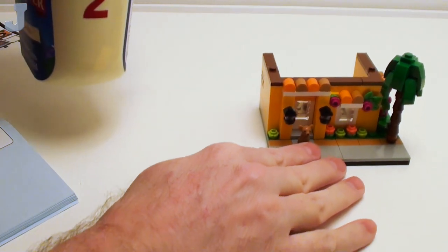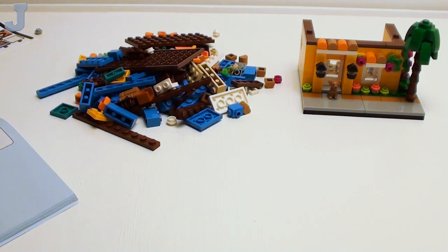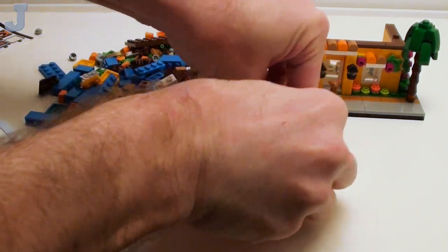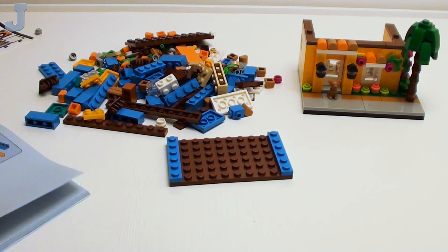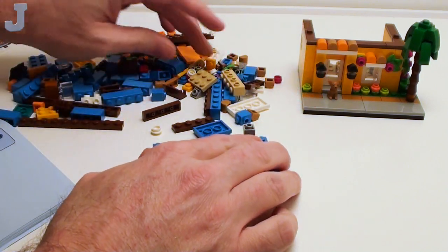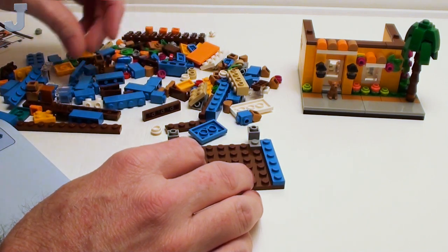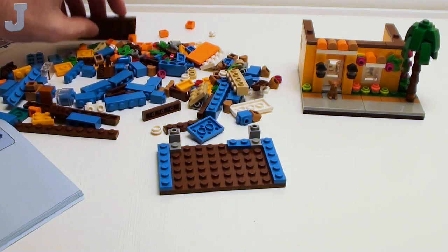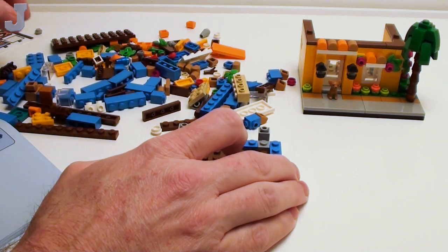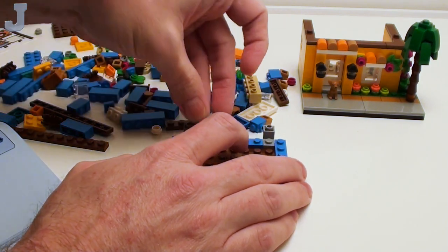Okay folks, let's move to bag two. Looks like it's the second story. Let's get going — this one's got a dark azure. I'll start this one right now. I don't know if I'll review it tonight or not — I'll probably skip the review and wait. So I'm going to say there's medium to small pieces in here, very few large pieces. I'll stick with that. This set here has a little bit of everything. When I was doing the assessment on the parts, that's what I noticed.